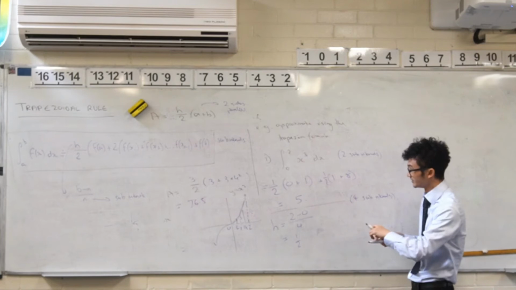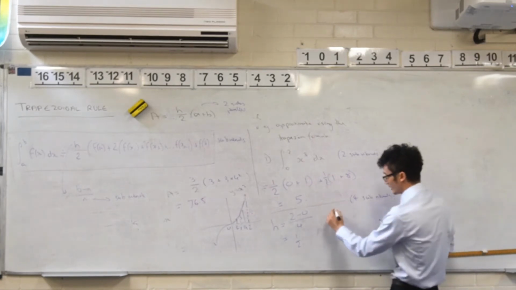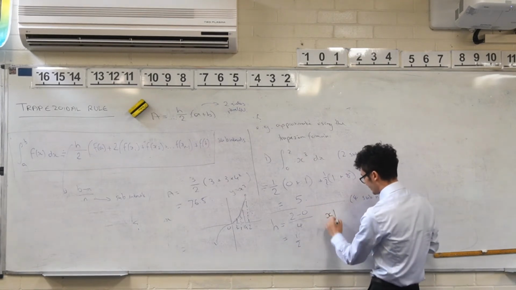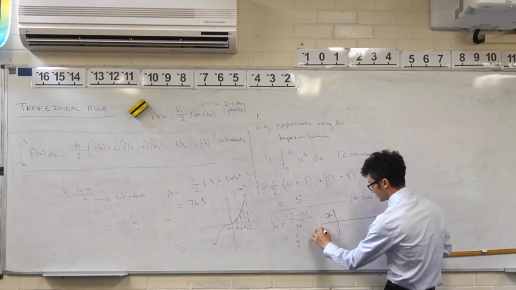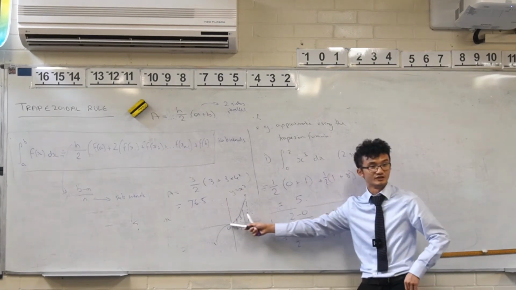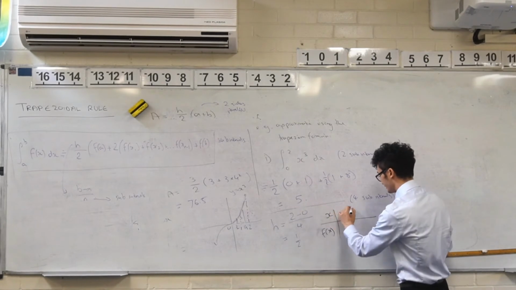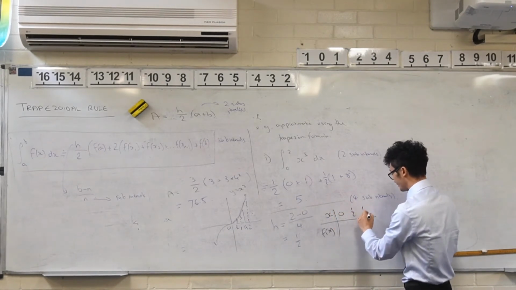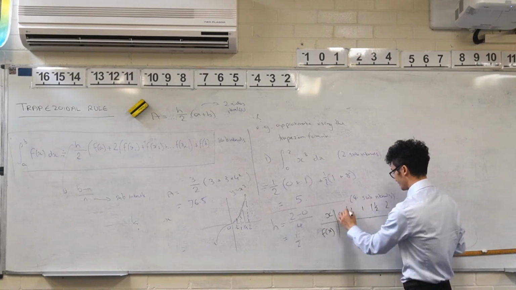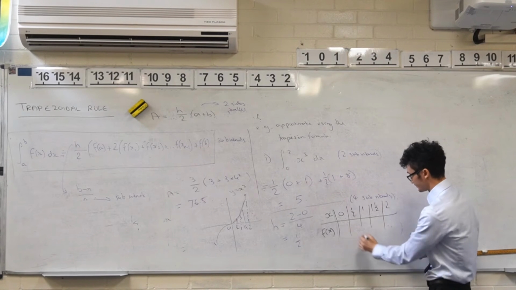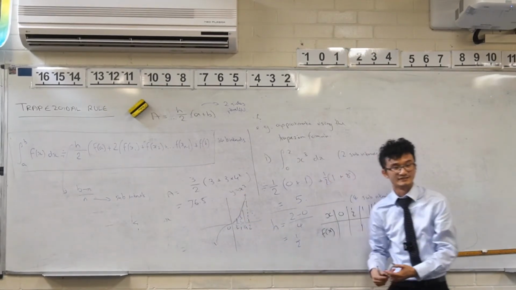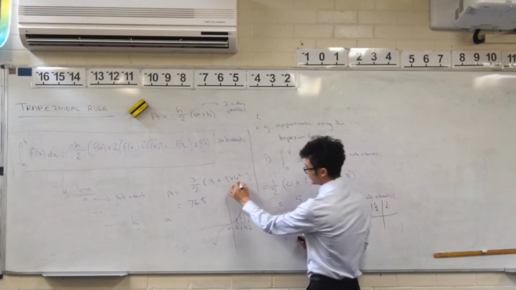And then you can think about using this formula over here. And the way to construct that is, I'm going to introduce a table. And this is the way you want to lay out all your questions that involve trapezoidal rule, right? So if I have an x value and the function value. So the x values are going to be all the ones that I have over here along the x-axis. So that's just 0, half, 1, 1.5, and then 2. And then your function values are, okay, I'm going to take this and substitute it back into your original equation over here.